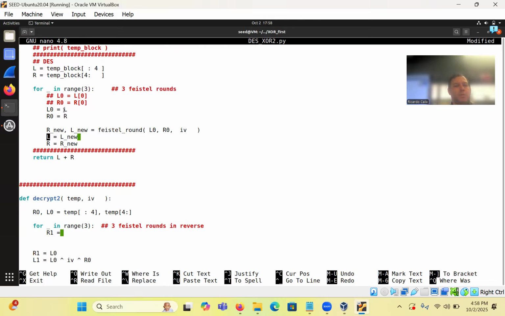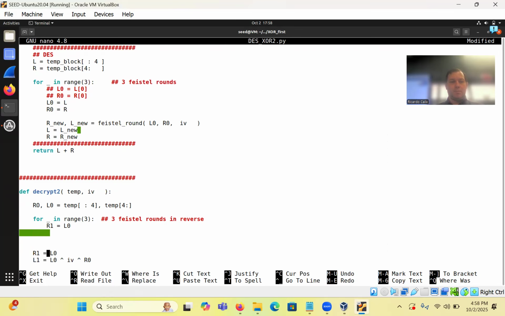So R1 is L0. And then I need the whole this one here. And then what I was saying is these need to become, they go in, they get flipped. They're now going to be the input to the next iteration.